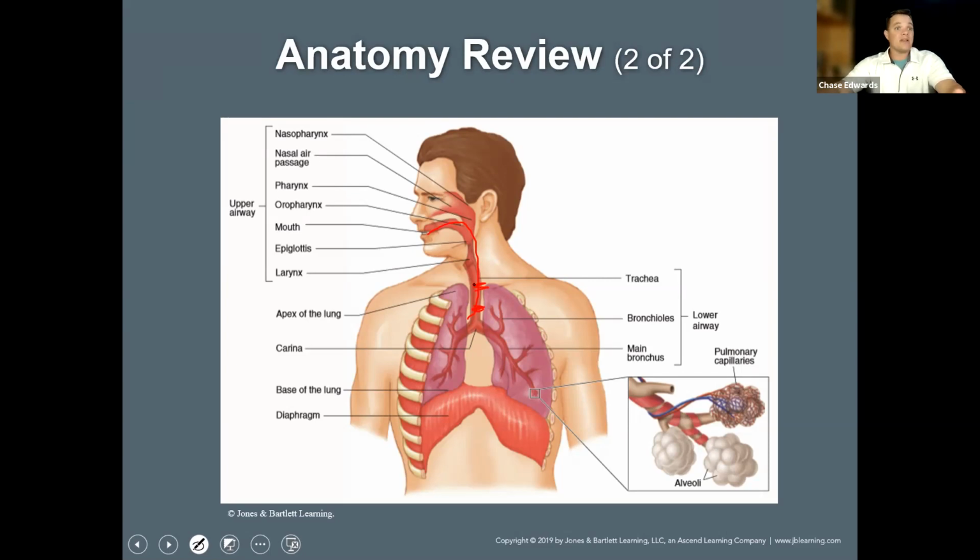What happens sometimes is it'll come down, and then it'll get into that right main stem. And at that point, you're not feeding any oxygen to this side. You're only feeding oxygen to this side. And that's going to create issues. So at that point, you just have to back out and back it up a little bit.